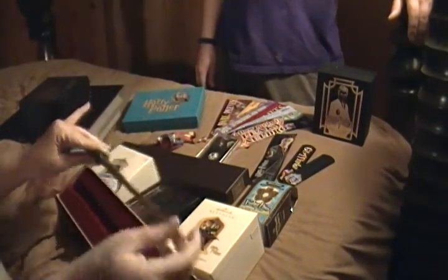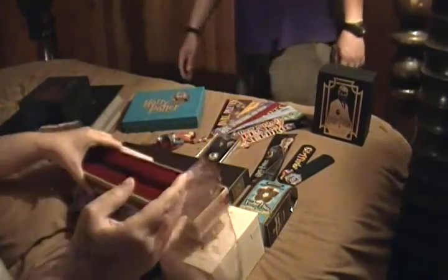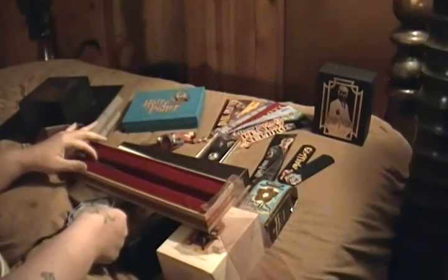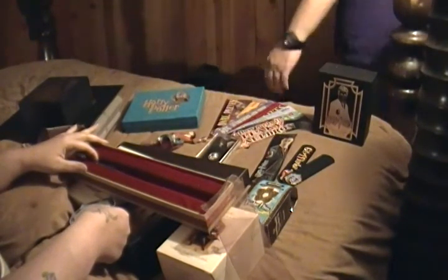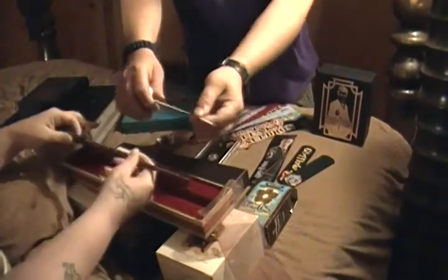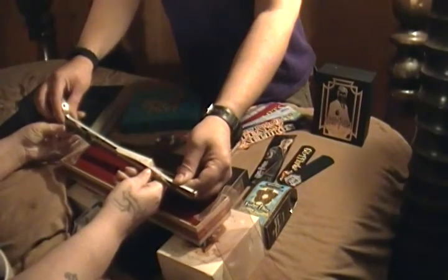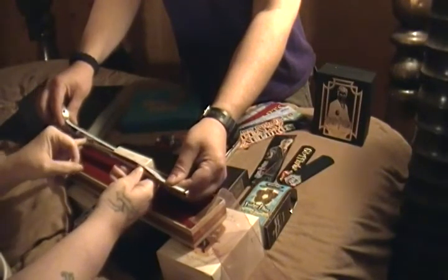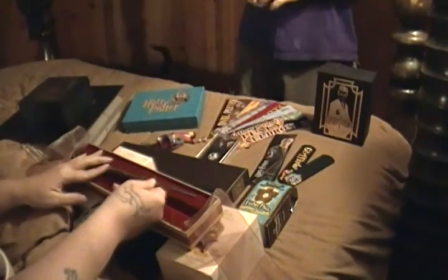But this is my wand — isn't it gorgeous? I have a few other things to show you. We need measurements of the wand. It's 11 inches. You don't believe me? I know Harry Potter's wand — it is 11 inches. Let's measure it. It's actually longer — 14. But the wand is not measured to the handle, only measured to here. Then that's 10. Okay, it's supposed to be 11 because Harry's wand is 11 inches.